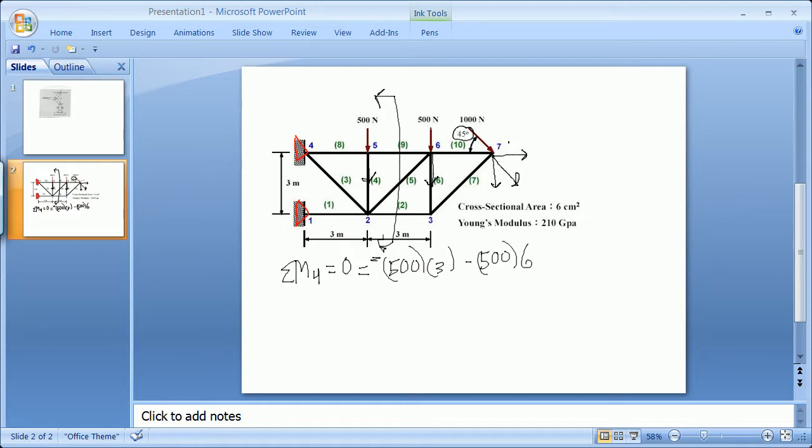And now this one, you could think about it as being force times orthogonal distance, but you're much better off realizing that this one here has no moment and this one does, and that you have here the cosine of 45 degrees, or you know that each of these should be 1000 divided by the square root of 2, I believe.